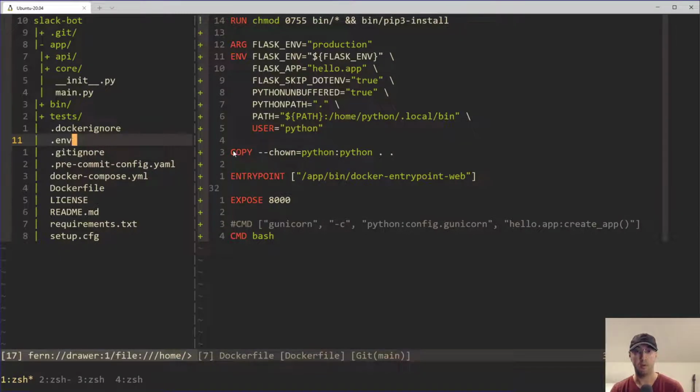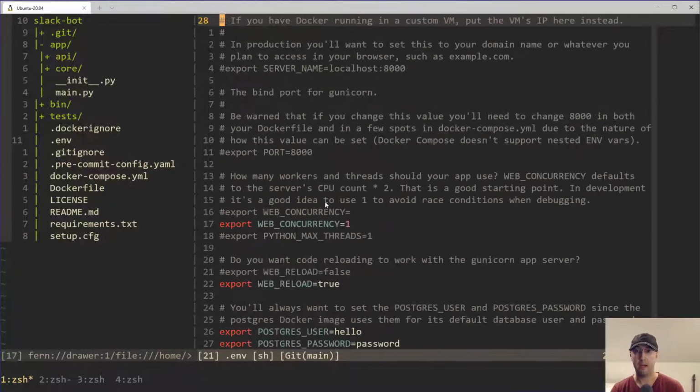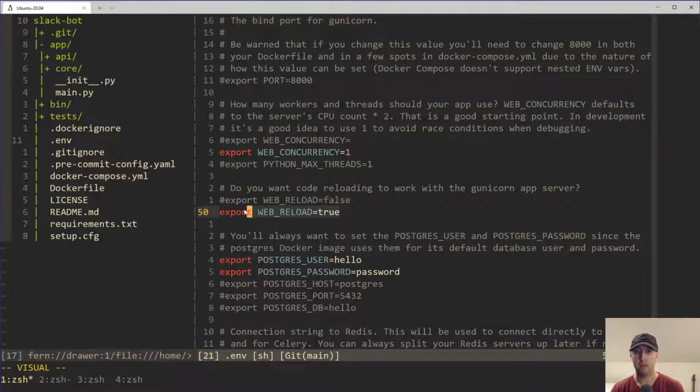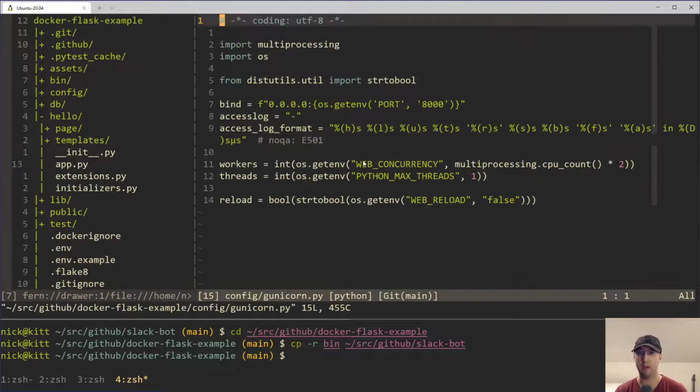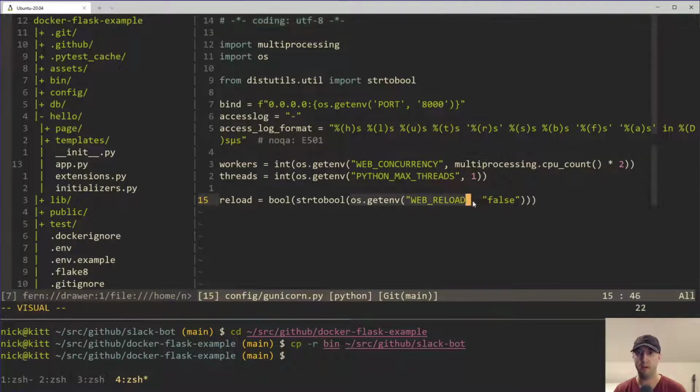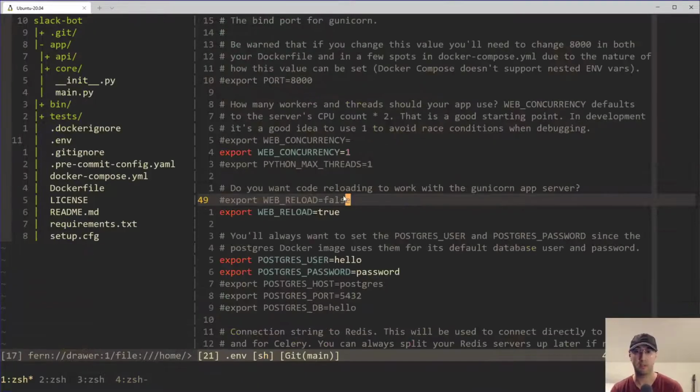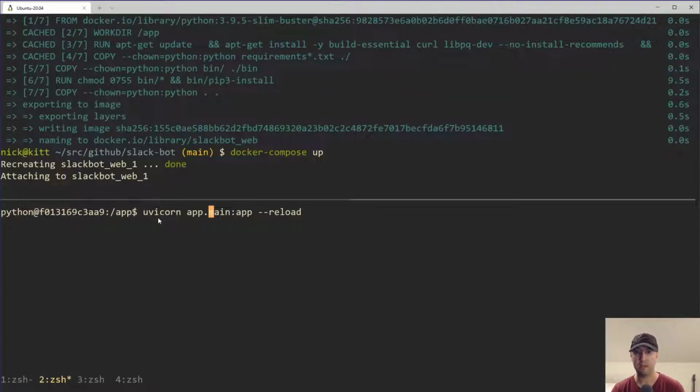So going back to this env file real quick, if I want to have code reloading with gunicorn, all I do is set that to true or false. In dev, I want it, sure, but in production, it defaults to false. And if I jump into my gunicorn config file here, we can see how this environment variable makes its way into the config, and then the config gets passed to gunicorn on the command line, and life is amazing. Now we have no duplication, and everything works great. So I would imagine the same thing is going to happen with uvicorn.